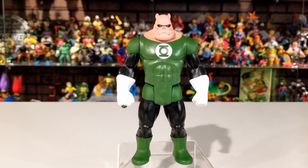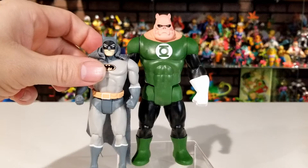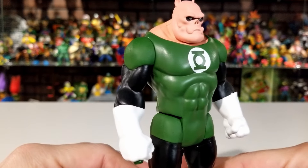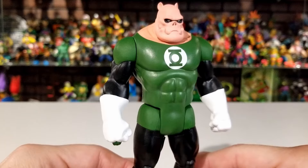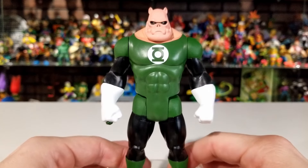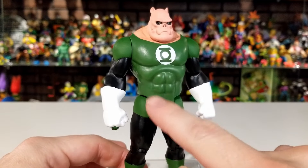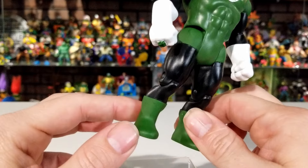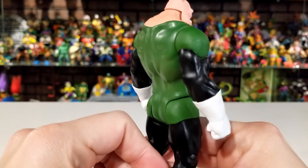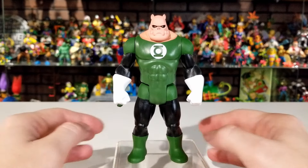Kilowog measures out to five and three-quarters inches, so he's bigger than most other figures. Here's a five-inch Batman for size comparison. Up close, the detail sculpting on his face is awesome — for a $10 figure they do a lot of detail and texture. I love the shiny gloss green on his chest, while the green on his limbs and boots is flat. There's a glossy black as well. All the same articulation as the other figures. Nice addition to this line — you can put him with your other Green Lantern figures.